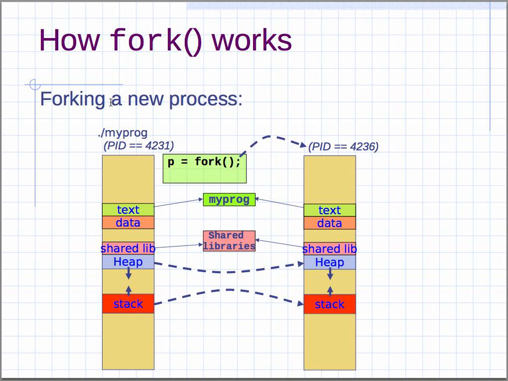So now exactly what does a fork do? If you take your process, let's say a program called myprog, it has process ID 4231 just like before, and it has all of these different areas, stack and everything. As soon as you hit a call to fork, you create a complete copy of everything in this process with process ID 4231. You give it a new process ID, let's say 4236, but all of this is exactly the same. Everything is just copied over. And then the very next line of code gets executed in both the parent and the child. All of the variables that were in the parent are available in the child.